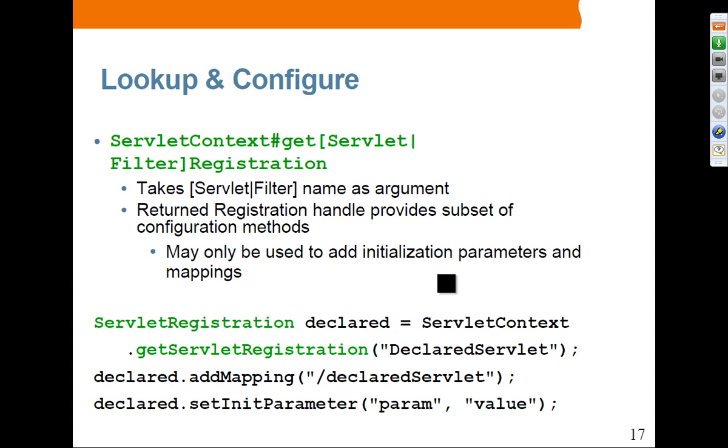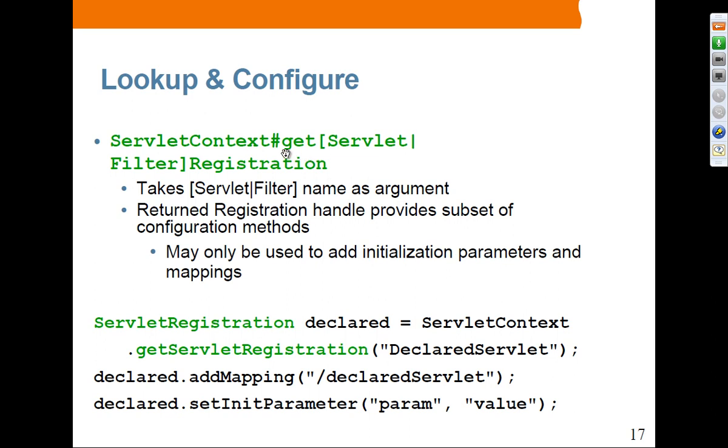You can also look up and configure. You might want to configure your servlet further during runtime, so based on your business logic or the time of day, you might configure your servlet differently, again using the programming API. This could be used for any servlet that has been registered up to that point. That servlet could be configured using the web.xml file or annotation, and then you can find that servlet and do further configuration.